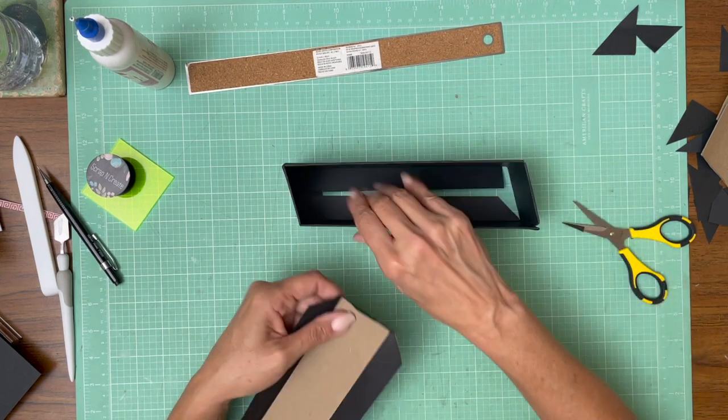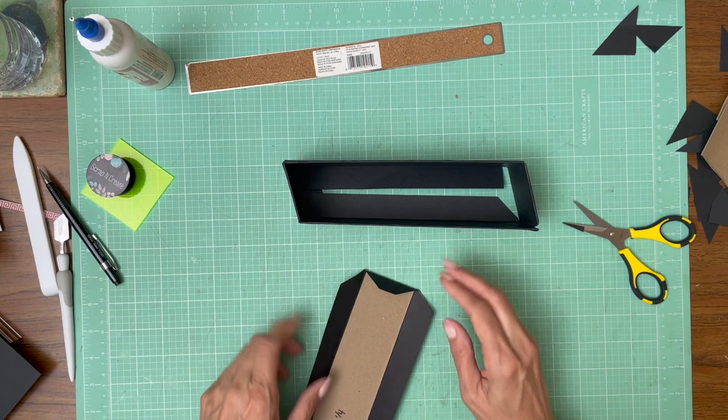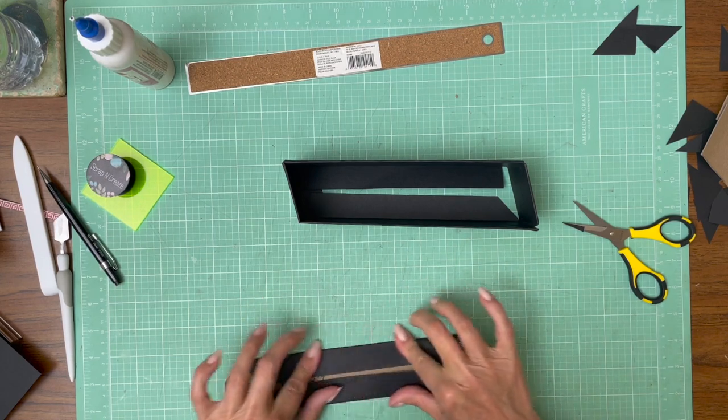And again, this will be the floor of the box, which we just want to be a solid black.